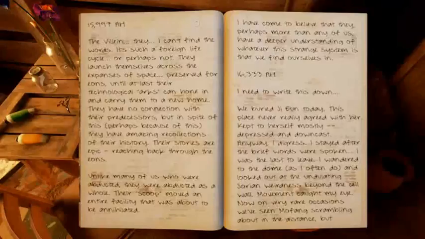16,333 AH. I need to write this down. We buried Ji Un today. This place never really agreed with her. Kept to herself mostly, depressed and downcast. Anyway, I digress. I stayed after the brief words were spoken. I was the last to leave. I wandered to the dome, as I often do, and looked out at the undulating Saurian wilderness beyond the cell wall. Movement caught my eye.